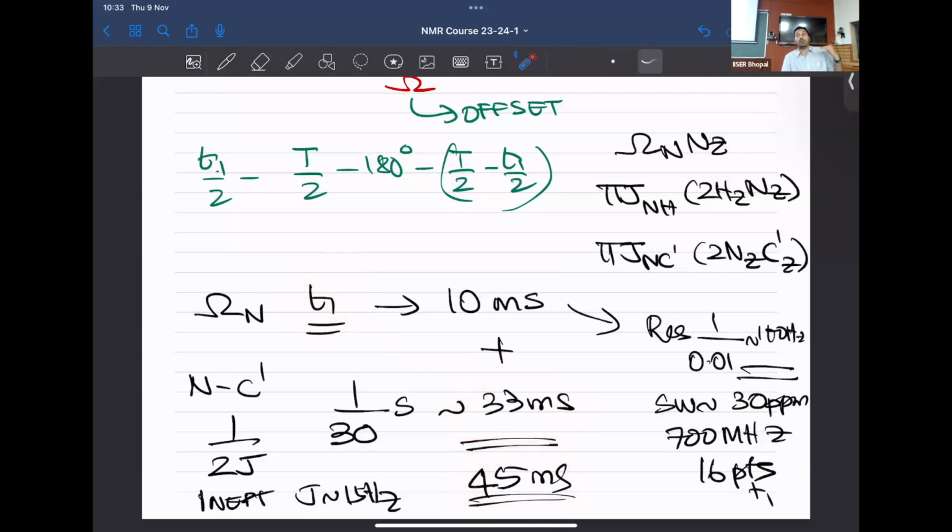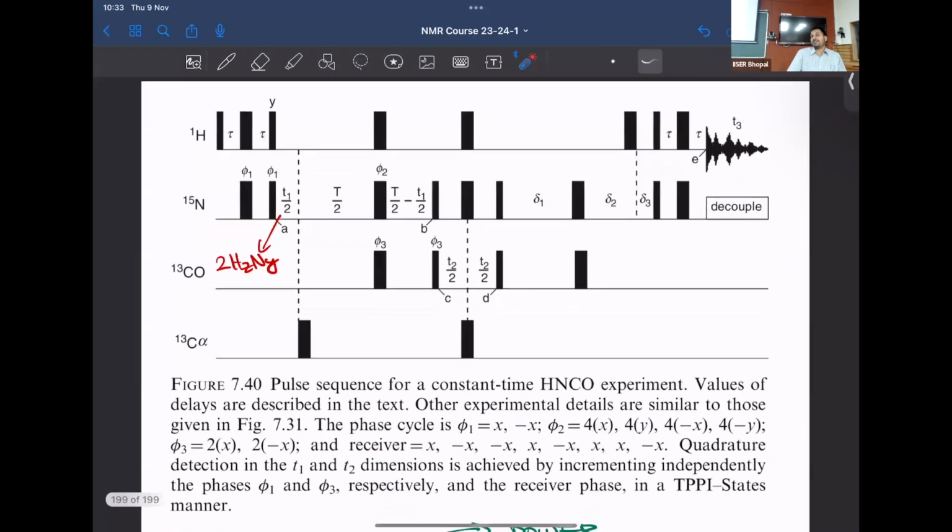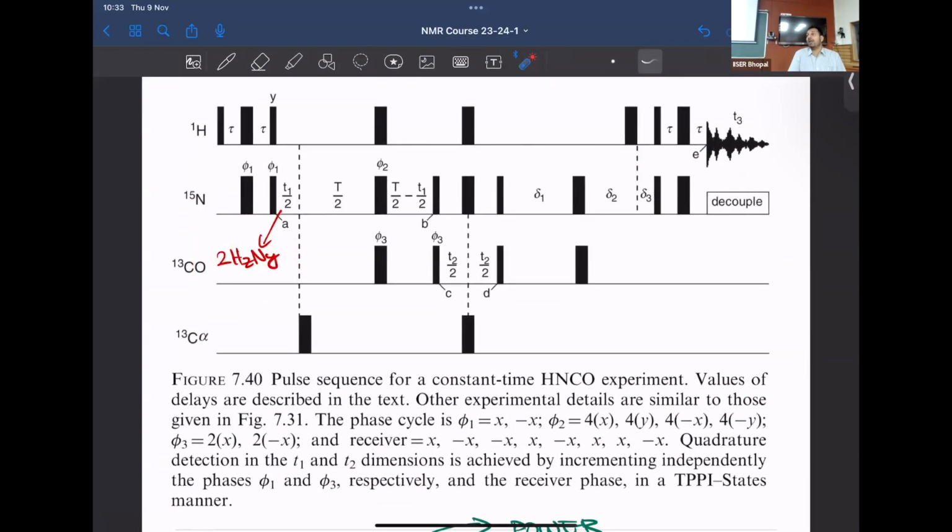This will not help in the total measurement time, but this will help reduce the amount of relaxation that happens because you generated coherence along the transverse plane, which will undergo T2 relaxation. T2 relaxation will reduce your signal intensity. You don't want to reduce your signal intensity. So by combining this module, the constant time module, you're able to get the frequency labeling and have the INEPT transfer happen simultaneously. Excellent. Let's move forward.